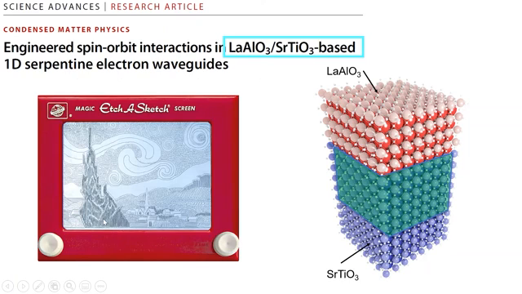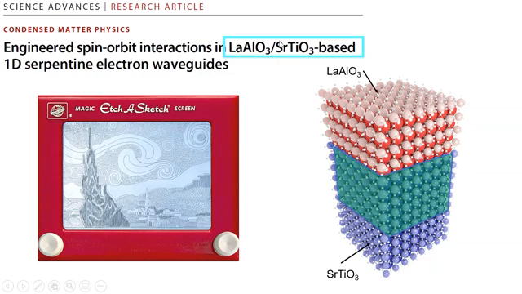And this is a rewritable interface that can be turned upside down, and you can put the aluminum powder back on and start with a fresh canvas. So we're working with a material that has properties very much like the Etch-a-Sketch. We're taking a very thin layer of this material, lanthanum aluminate, and it's so thin that there are only a few atomic layers. Each of these circles that you see here represents an individual atom, and this is less than 2 nanometers thick, so 2 billionths of 1 meter in thickness.